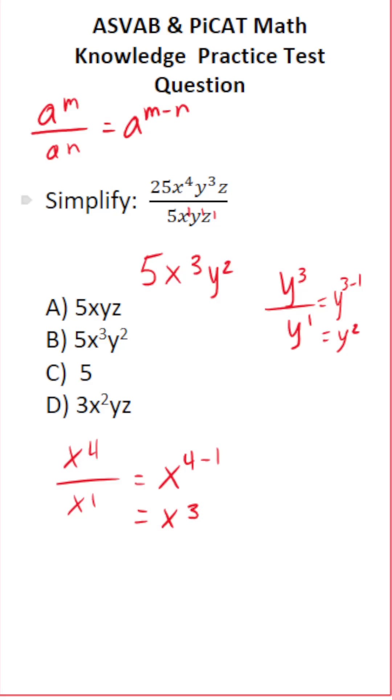Now let's look at our z's. Again this is not raised to any power so we assume it's raised to the first power. We have z to the first power over z to the first power. According to the quotient rule that's going to be z to the 1 minus 1 which is z to the 0.